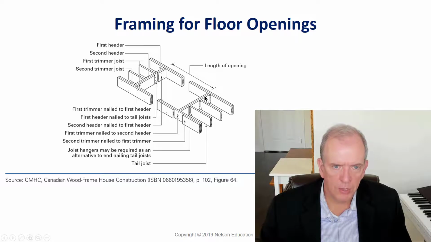And this would be a double header. All right, and this would be a double trimmer. So if I was to ask what's supporting the most weight, well, I would suggest to you that the trimmers are supporting the most weight because they're supporting the headers and the joists, as well as their own weight. So you'll find that you have to triple these up before you have to triple these up under the building code requirements. It would tell you on the drawings whether they're double or triple. You usually say TJ or DJ. DJ double joist, TJ triple joist.